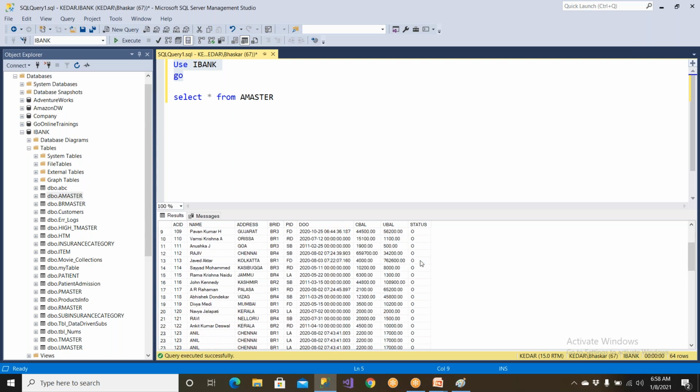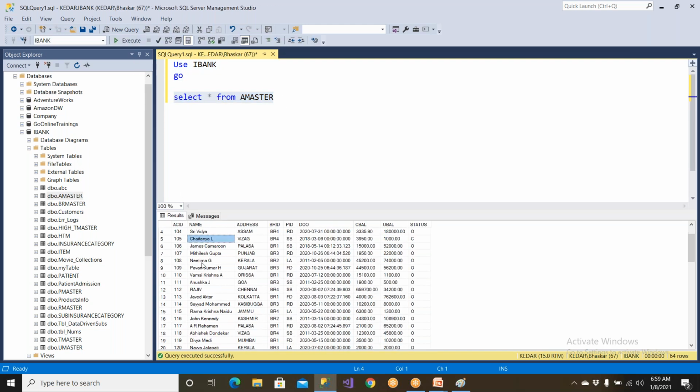Or it might be in inoperative state, right? Inoperative means if you don't do any transactions for more than 1 year, automatically your account status will be I. I means inoperative. You're not doing any transactions in the bank. So that is the status of your account. This is the table I'm going to be using from iBank.